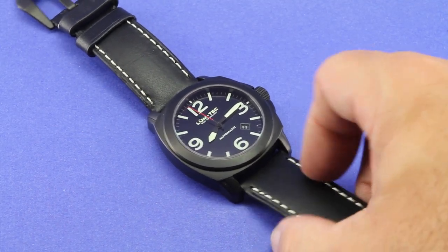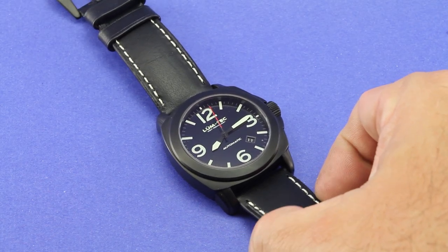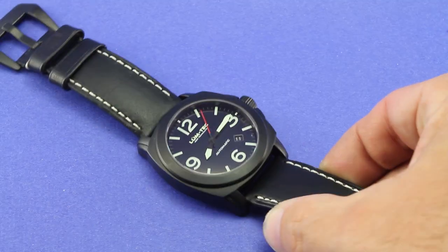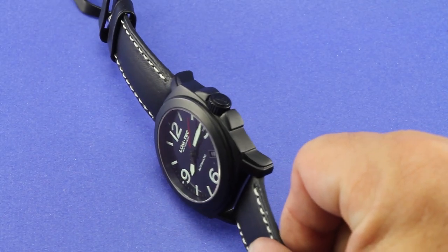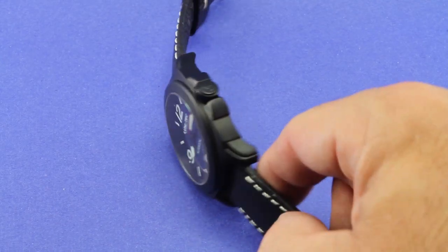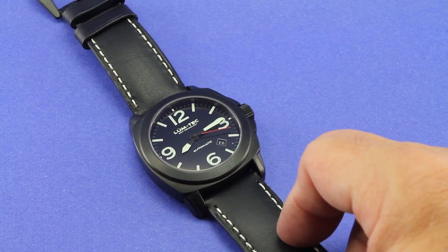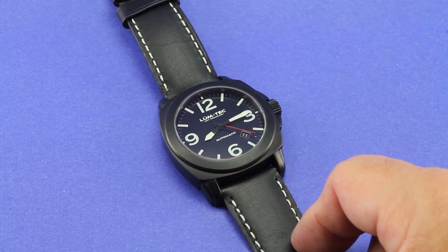Well within COSC chronometer performance parameters. So if they had gone to the trouble and expense of sending this watch to COSC, I believe it would have very easily earned a COSC chronometer certificate based on how well they've got it regulated. So very impressive. Again, it's a very attractive watch. I'm really surprised how much I like it.